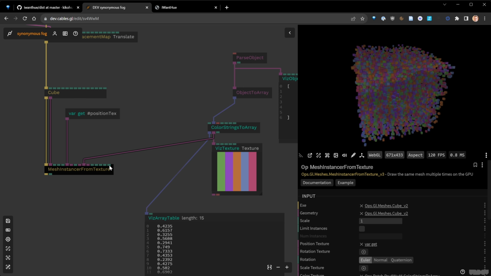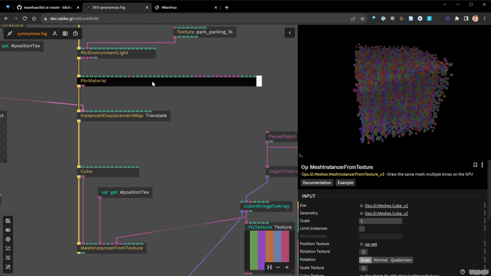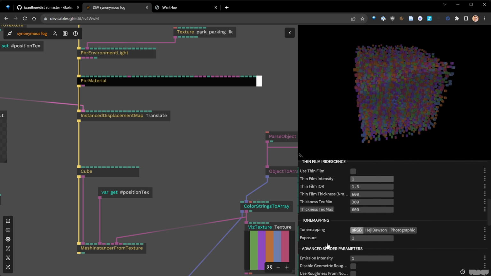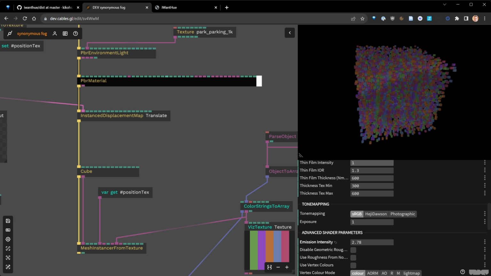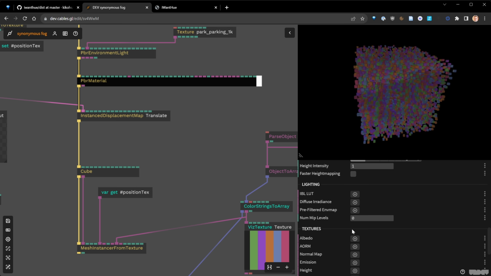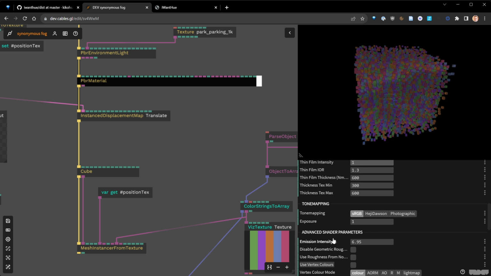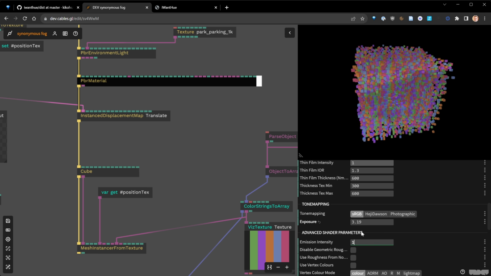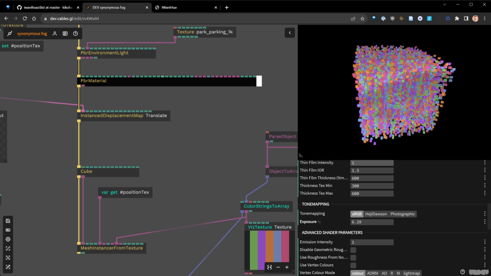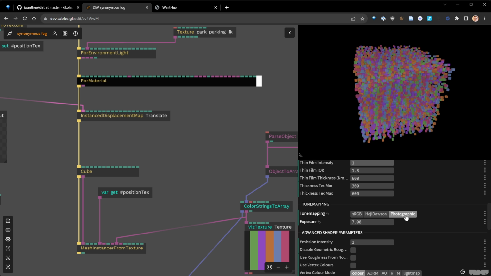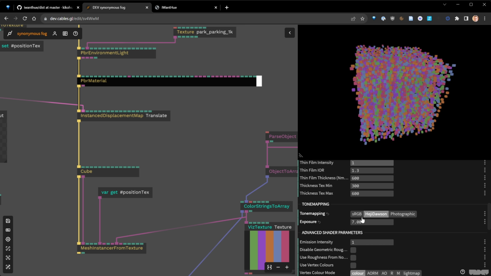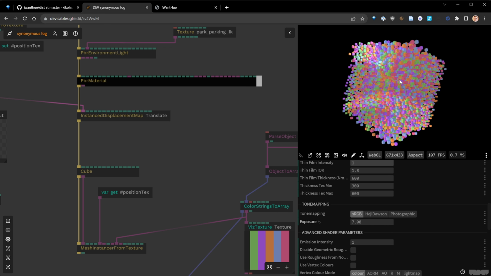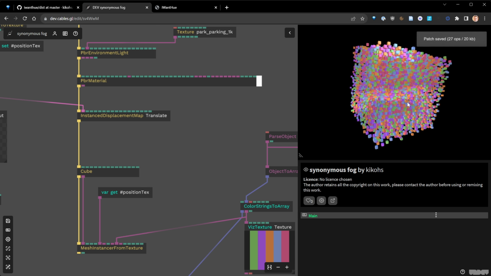It's just a bit dark. So maybe we can boost this, which is not what I wanted. The exposure, yes. So let's put this back and boost the exposure of the material. You can play with this and see how it changes. Now it's a bit more luminous, so it's better.